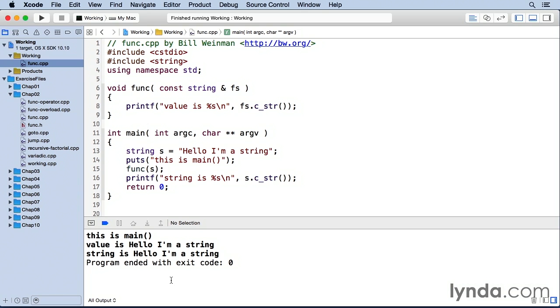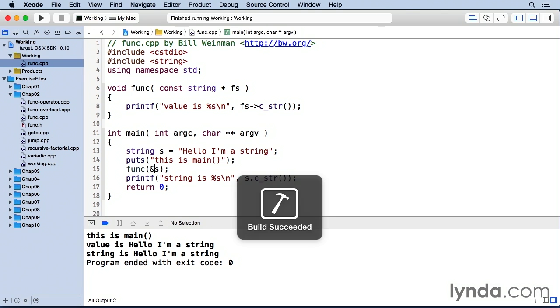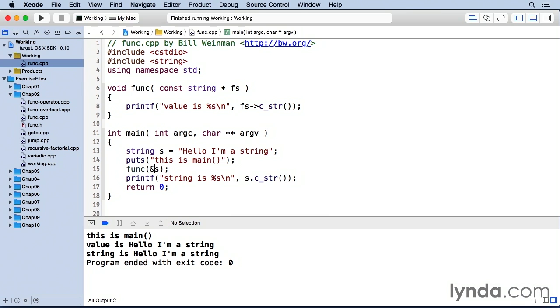This is really why references were created for C++, to allow call by reference for functions so that you can pass large objects. Before references, this all had to be done with pointers. So instead of func s like this, or a constant string like this, it would have an asterisk and it would declare it as a pointer. And then instead of this dot, we would need to use a pointer dereference here. And when we pass it, we would pass the address of the string. And so this is actually exactly the same effect, but you can see it's a little bit more complicated. And this is why references were invented for C++. The pointer technique is common in C. In C++, you'll almost always see this done with references.